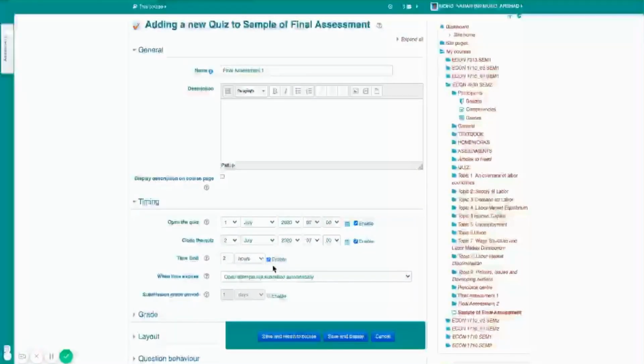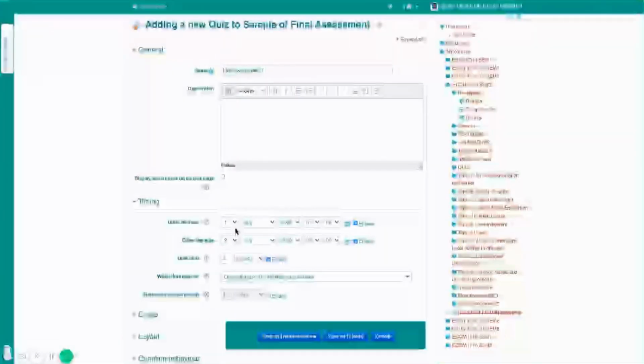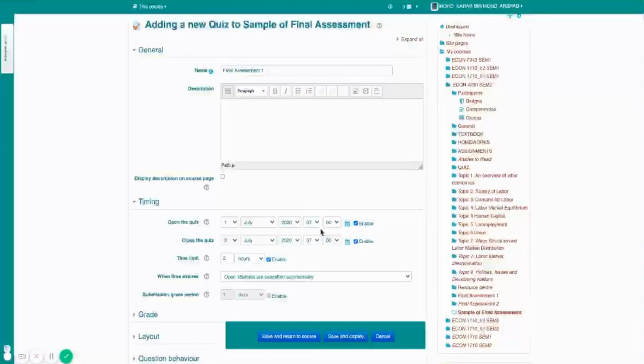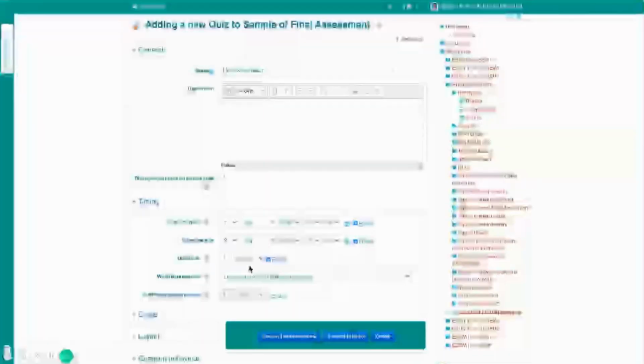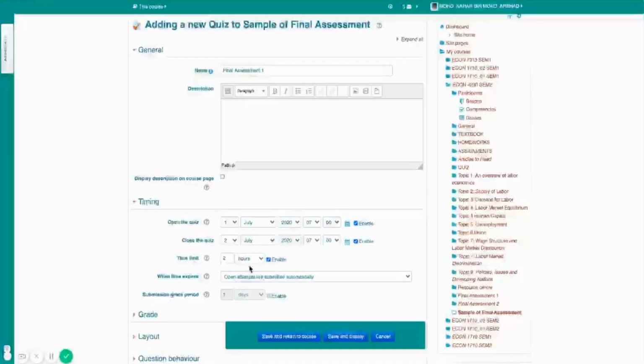You can choose. The idea here is our students will have the chance to answer this question from the 1st July at 7 a.m. till the next day at 7 a.m. on 2nd July. But whenever they start to open these questions, they have to finish answering the essay in 2 hours. What it means here is student A can open it at 1st July 5 p.m. and he should answer that within that 2 hours. Or another student may find a different convenient time to answer the questions. So I think this is one unique feature in Moodle or iTaleem.